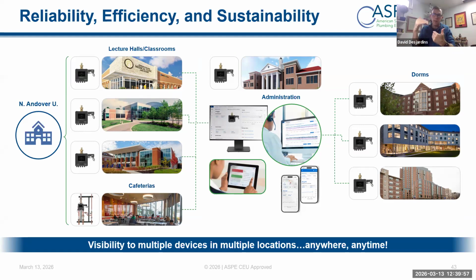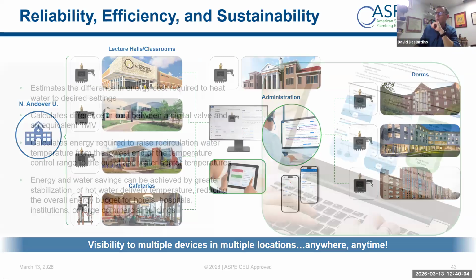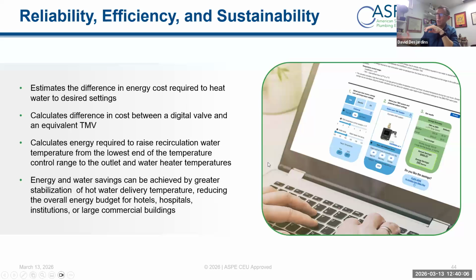And if there's any issues, again, you can set that on the controller. Hey, I want to be alerted in these scenarios. So that's kind of one of those things about it. Another advantage with this is the online calculators kind of show some of the energy savings for that +or-2 versus +or-7. And there's some other features in there. Again, if you're not dealing with risk management scenarios and you want to set back temperatures where the occupancy allows for that, i.e. a school, there's some savings there as well.